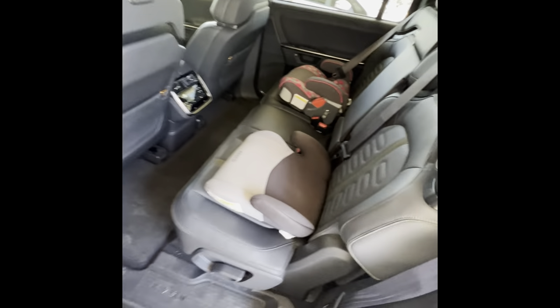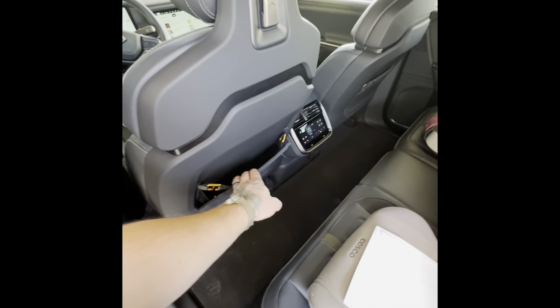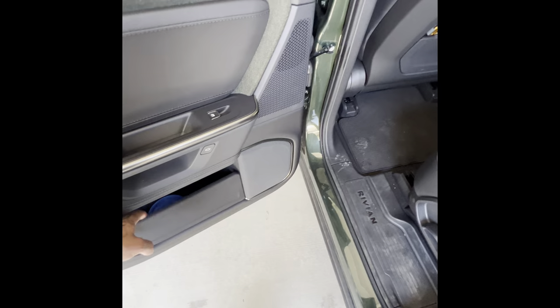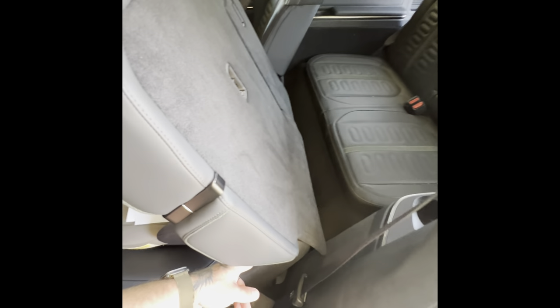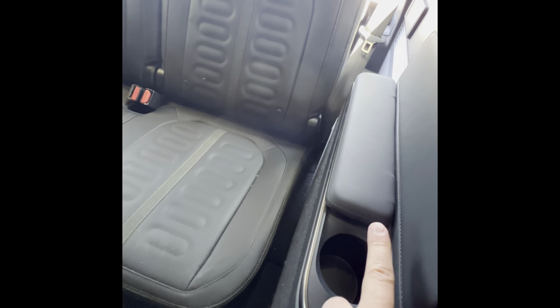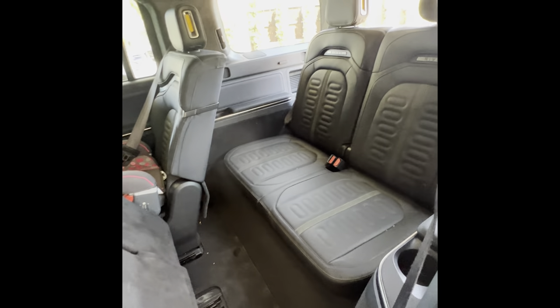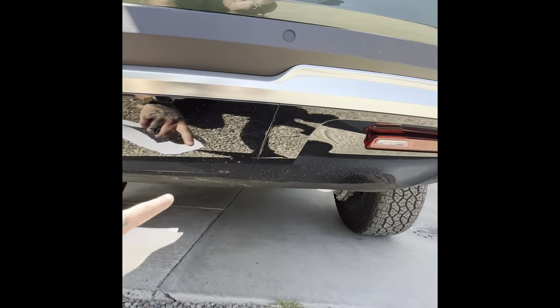The interior is messy, yes, but the kids can control their own climate control, which is great. The door pockets are good. The button access to get to the back is really great. My kids can do that part, but my two little kids need an adult or a bigger kid to push the seat back — that does take quite a bit of effort. Back here, the kids have got USB-Cs, cup holders, everything's comfortable, and they've got their air vents.